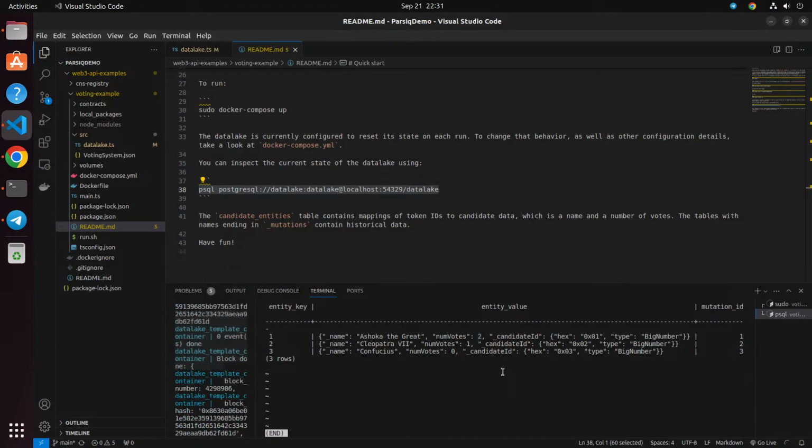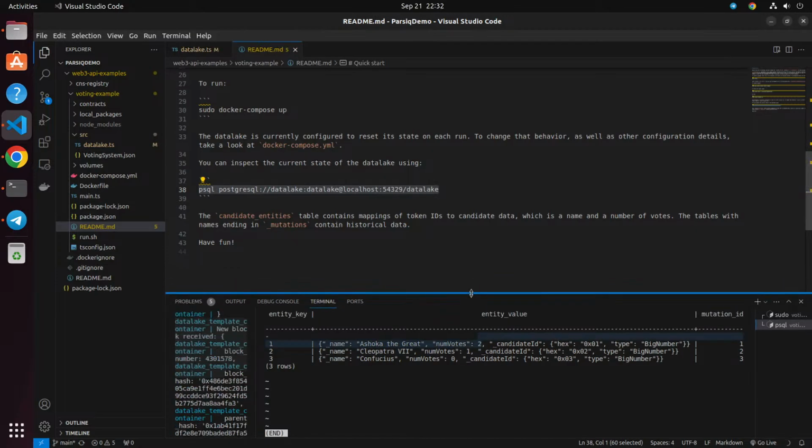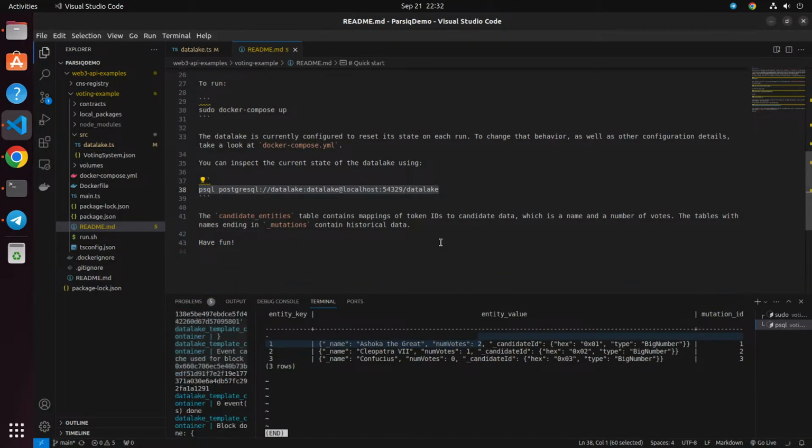So you can build a data lake for a well-known contract, a popular contract, and run your analytics on that. You can build a data lake for your own contract and provide all the values to the users in your dashboard, and you can do a lot of other fun stuff. But that's basically everything I wanted to share today.